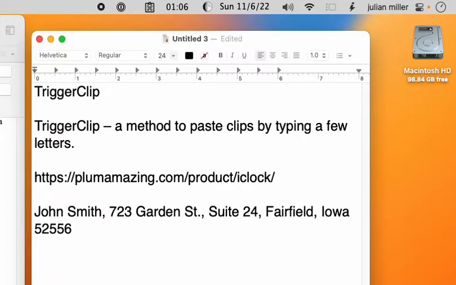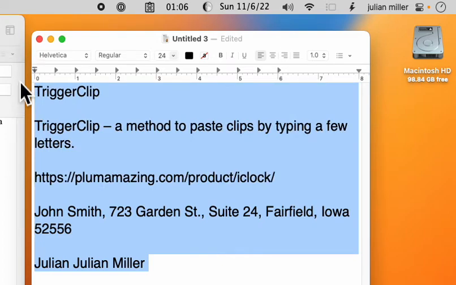You can even use it for small things. Like for instance, for my first name, I can type that. And for my full name, I can type JM. So anything is possible, and almost everything you can save time on, especially if it's something very, very large.